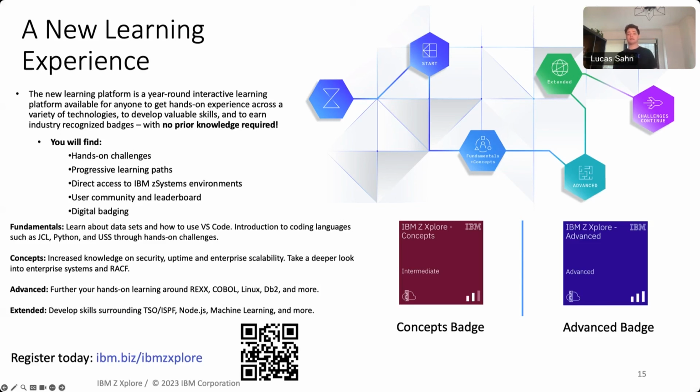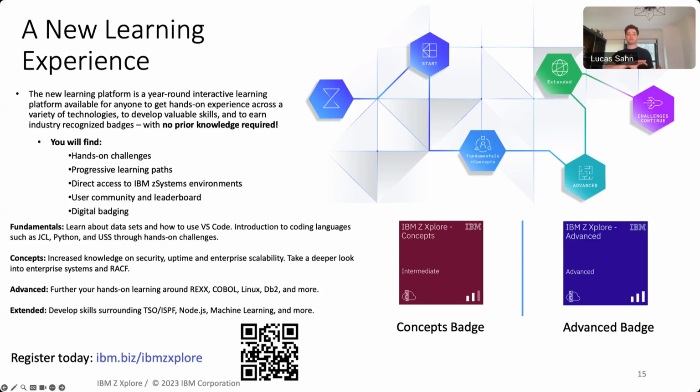And that's how it's laid out throughout these progressive learning paths. You are doing harder work as you advance, so you're building upon the skills from each challenge. As you work your way through, you will learn these technology areas that I've talked about earlier on. You'll learn JCL, the job control language. You'll set up your own mainframe environment. You'll start submitting jobs. You'll learn about REXX and Unix System Services. You'll become masters in those fields.